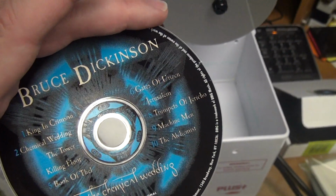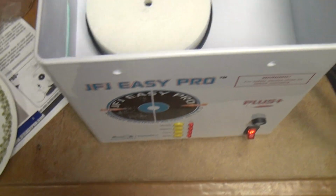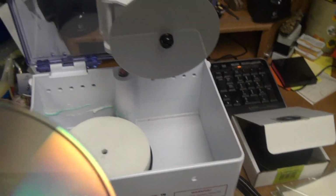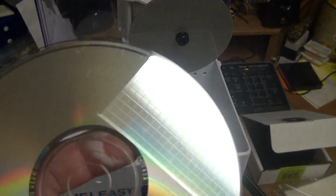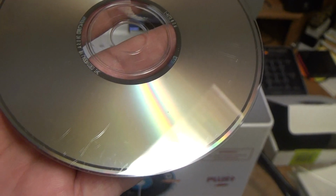It's Bruce Dickinson, singer for Iron Maiden, solo stuff. So I'm going to do another here, just show you what you do. Now, I don't know if you'll be able to see this or not. It's so hard to get CDs to focus. Maybe you can see it there right at the top. There's some scratches there. You can kind of see them. And some more right there. You can see right there at the bottom.